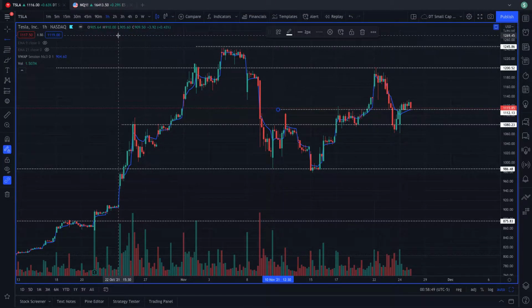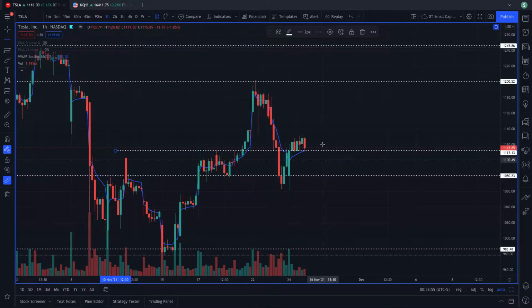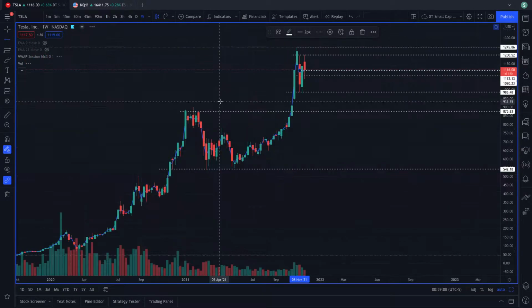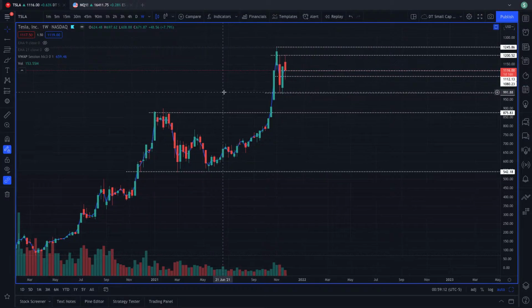Perfect. Alright, so I got my support and resistance down. Some key levels that the bounce could be. Like right now, Tesla is not even close to any of these levels except this potential level here. So I'm keeping this level in mind at 1112.13. Next, I draw my supply and demand zones where there could be market imbalances and pools of liquidity that the market takes.